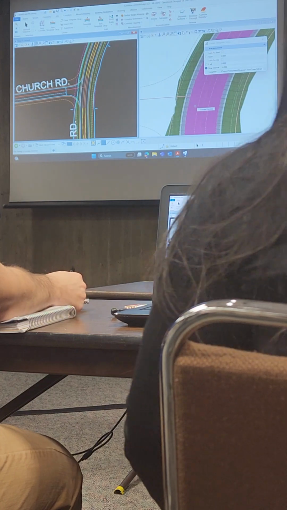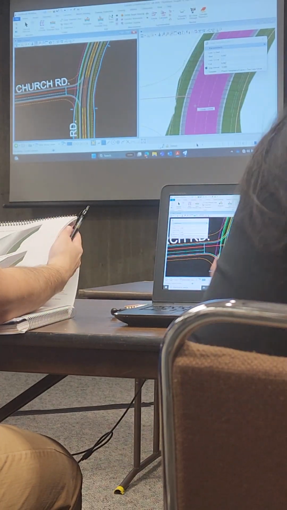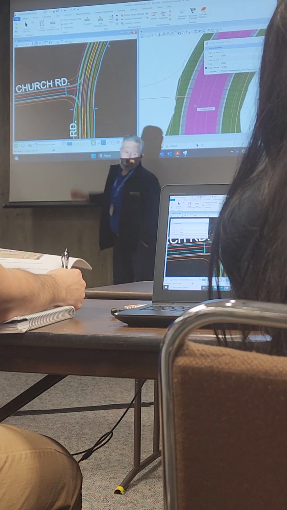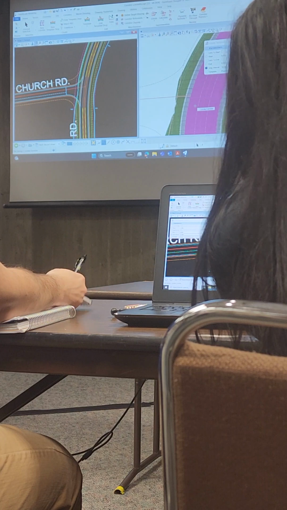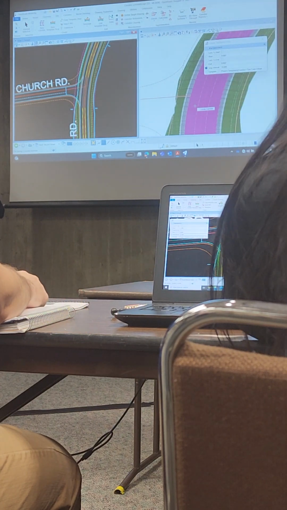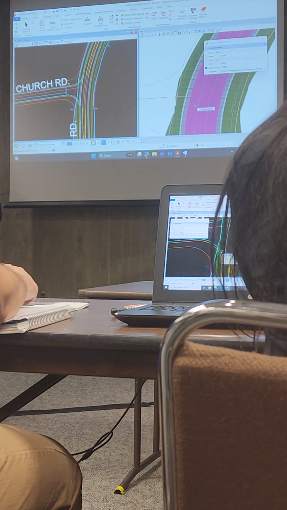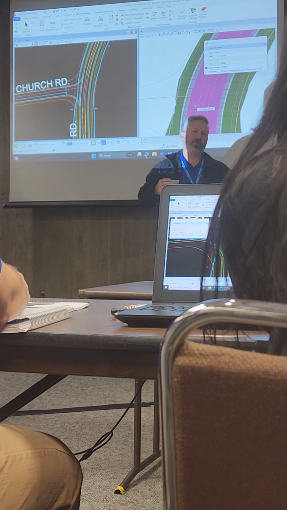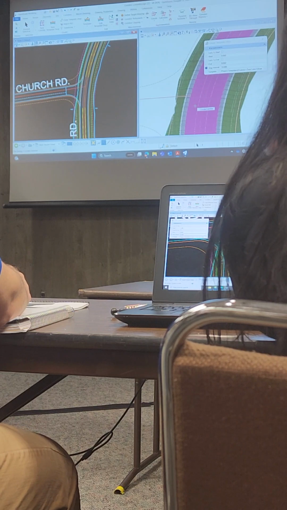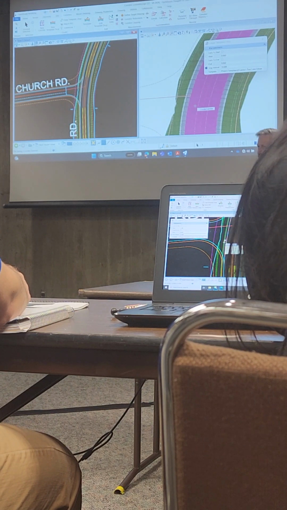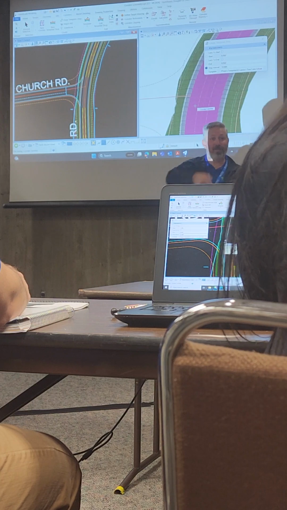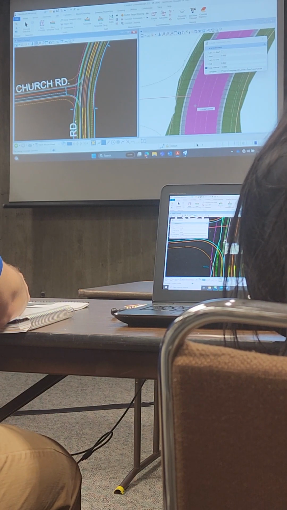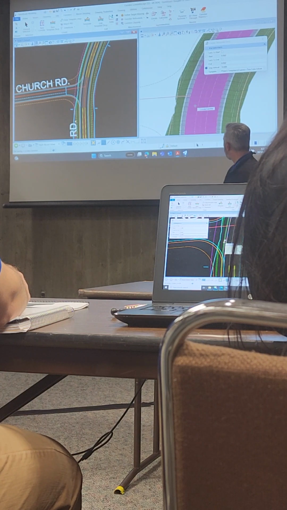And so, what we're going to do is take advantage of some line work. Now I'm going to stand up. So if we look here, there's a white dashed line in my model view. And in this instance, that is a match line denoting maybe if we're phasing it, they're going to saw cut or something. That's how they're going to tie in the existing road. But that is literally where the two roads are going to match up. So somebody drafted that. That is a good activity for a drafter. Use the feature definitions, set where the match lines are going to be, and let the corridor model draw the rest of the line work.